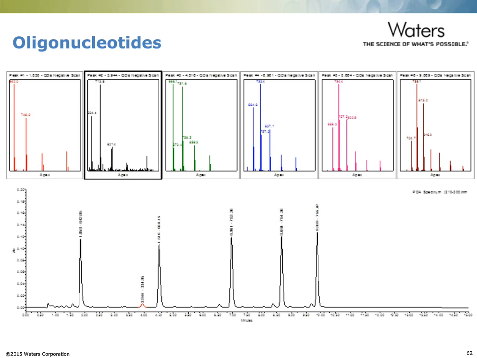Another interesting thing to point out is the spectrum that's highlighted in the black box. That's actually one of the impurities from the 20-mer oligonucleotide. That represents the spectrum for that 19-mer oligonucleotide, which eluted just previous. Again, we see a variety of charge states for that oligonucleotide, and all within good agreement of what we would expect. And the other note is that the peak is present at roughly a 0.5% relative peak area within the total chromatogram. We have very good sensitivity to see the structures at a low level of concentration.